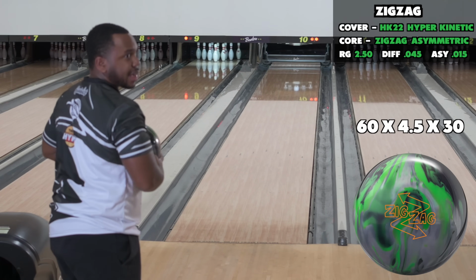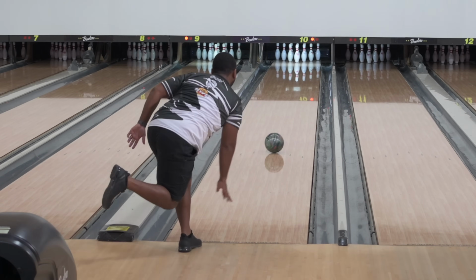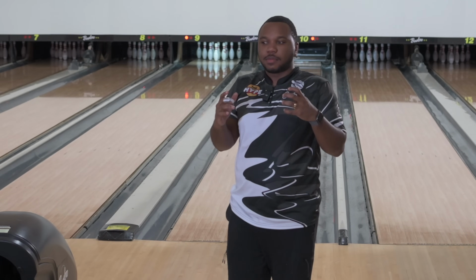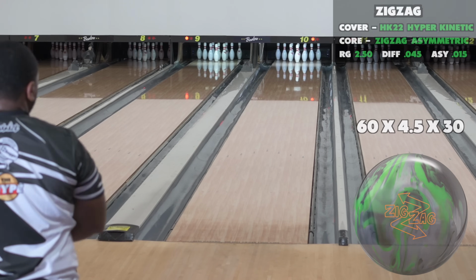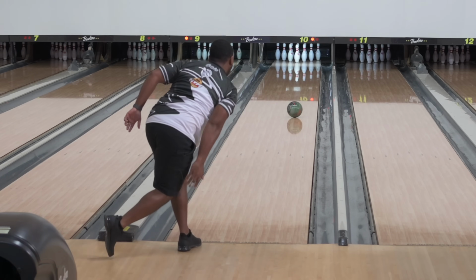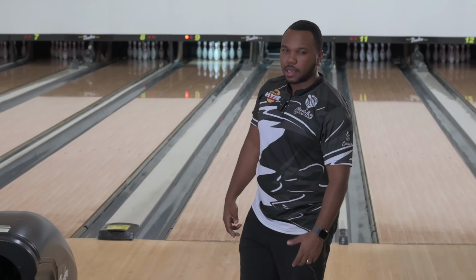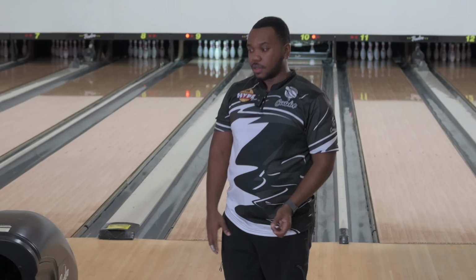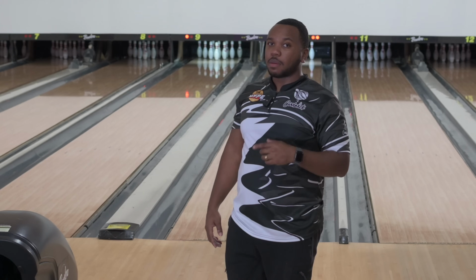All right, 25 with the zigzags. So got it out from right there. It's not as big of a block, so it actually shaped a little bit more and carried. So let's throw another one. Oh, I really hit that one too. So exactly what Phil kind of hinted at, having a little bit less overall differential is storing more energy and it's shaping more in this situation. So I actually get a lot more shape without having to manipulate my wrists as much. So let's get one more in the pocket and then we're gonna call it.